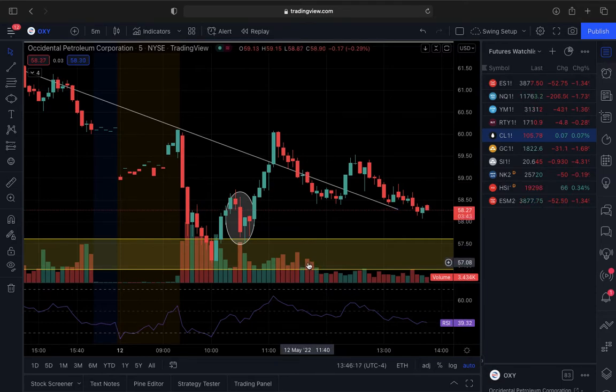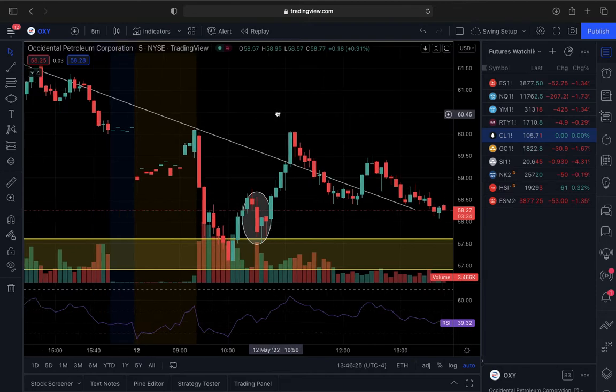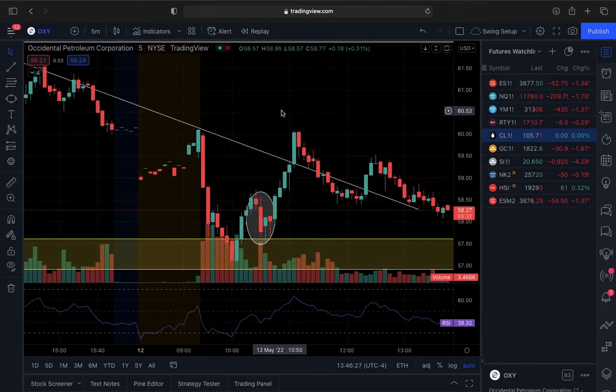And once you see that selling volume, look what OXY ended up doing. It made a lower low 10 minutes later. Okay, so now OXY has reversed. We are out of this trade, but this was a 70% return trade. A lot of my members took profits on the way up from 30%. I think one of my members even said their position went 100%. That might have been a weekly option though. That went 100%. Okay, but this was my thought process behind OXY.